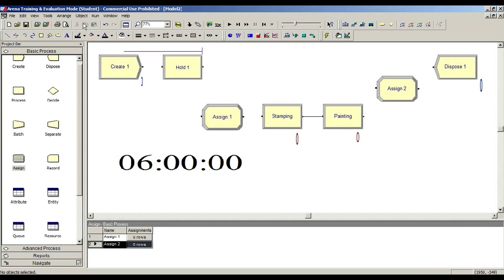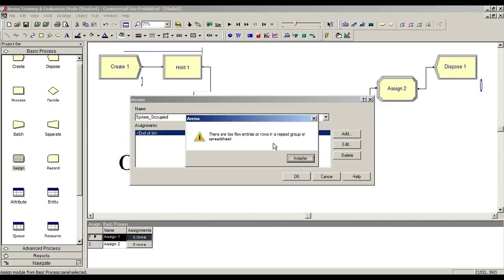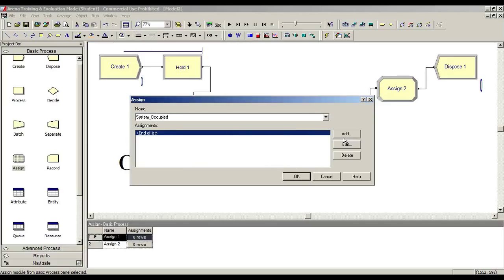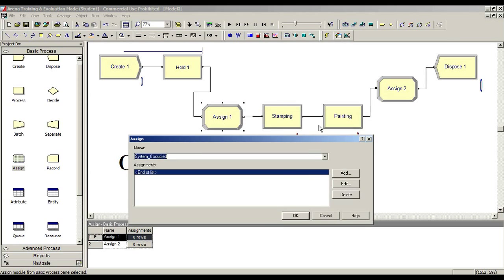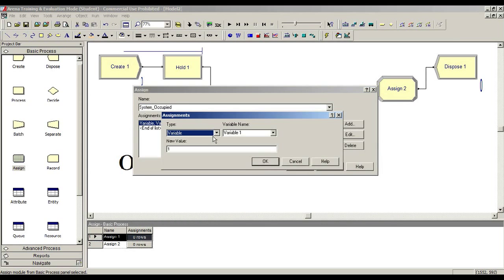So now this may look like this. This async is going to be system guide. It's asking, hey, what do I have to assign? Let's add the assignment through a variable, and the variable is going to be named system free.